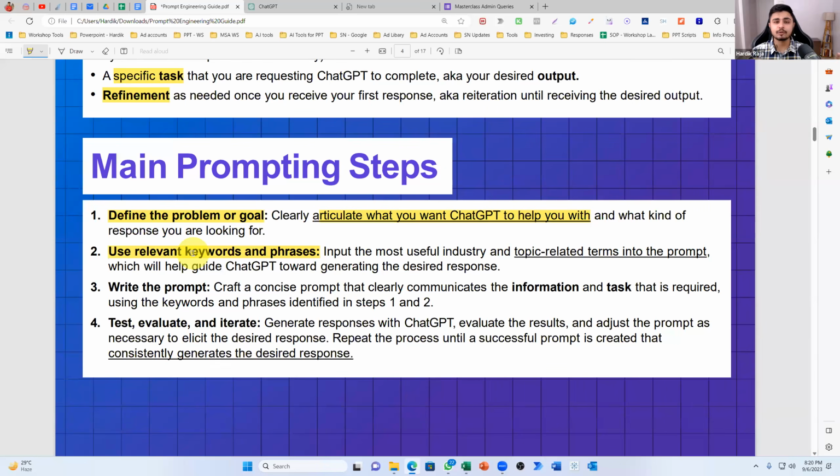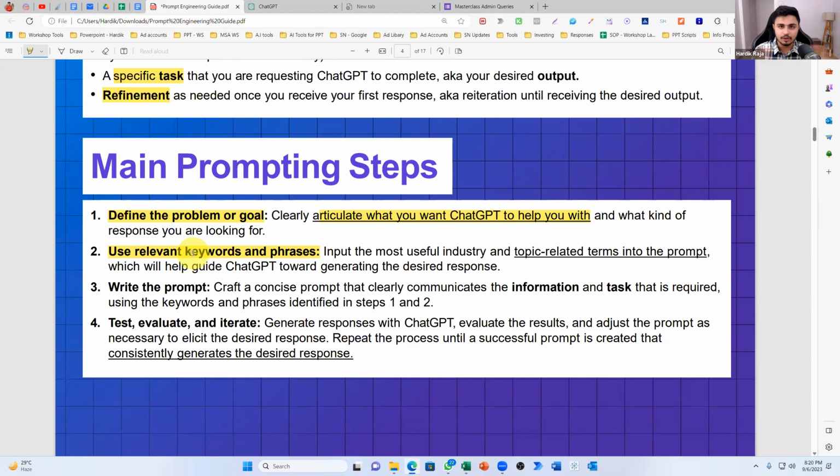Second example, if you know the prompting framework, the framework which you need to follow for a good prompt, I'm going to use relevant keywords and phrases. So how am I going to approach ChatGPT here to get the best output possible? First of all, I will give it a persona because it's very important. Act as a senior copywriter who has knowledge of all the viral ad scripts out there, which have performed very well, which have given the best ROI. So do you see the difference in the first line only?